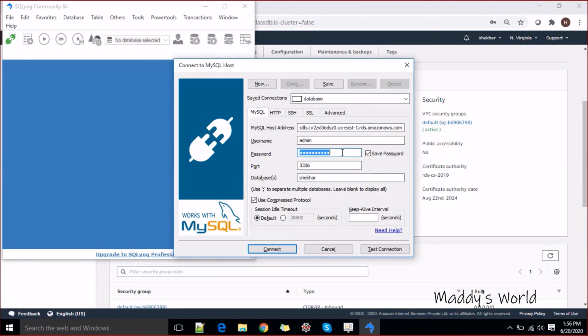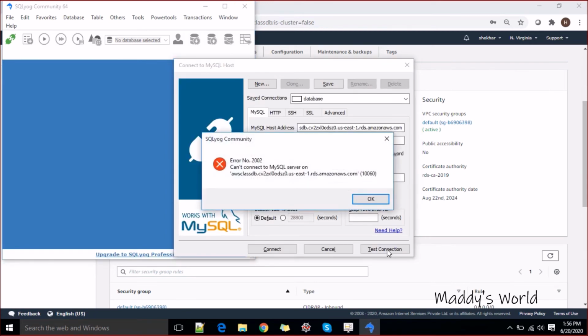Okay, let's give one more try. Okay, it says error number 3220, can't connect to MySQL on this.